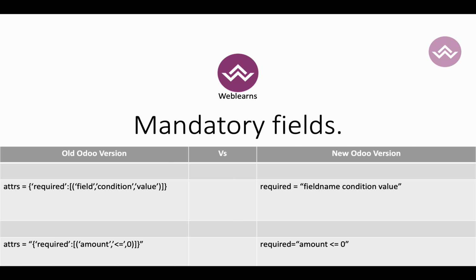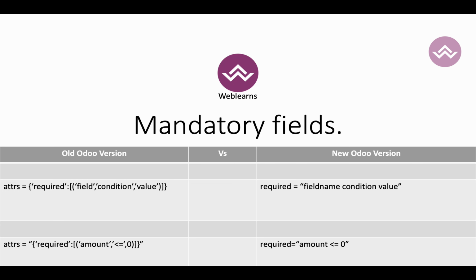So here we are also doing the same. Let's say Attrs equal to, then after required, in a list of tuple values we are using, again 3 parameters: the field, condition, and the value. Below you can see the example I have given. Attrs equal to, in a curly bracket, the dictionary format, the key as required in a single quote, colon, and then after we have to pass the list of tuple parameters. Then the three parameters we have to pass, the first one is amount greater than equal to 0, like that.